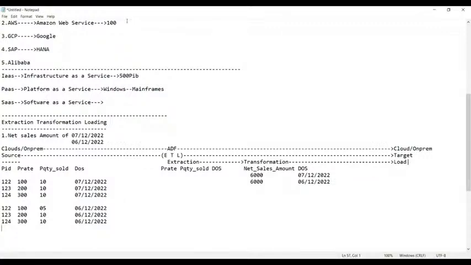Sir, does recession impact the cloud market? If recession comes, obviously everything will be affected, to be honest with you. The requirement is on the cloud, obviously, but if the market is down, nobody can help, not even me, no one. We will be part and parcel of the industry. Am I right? Yes, sir.